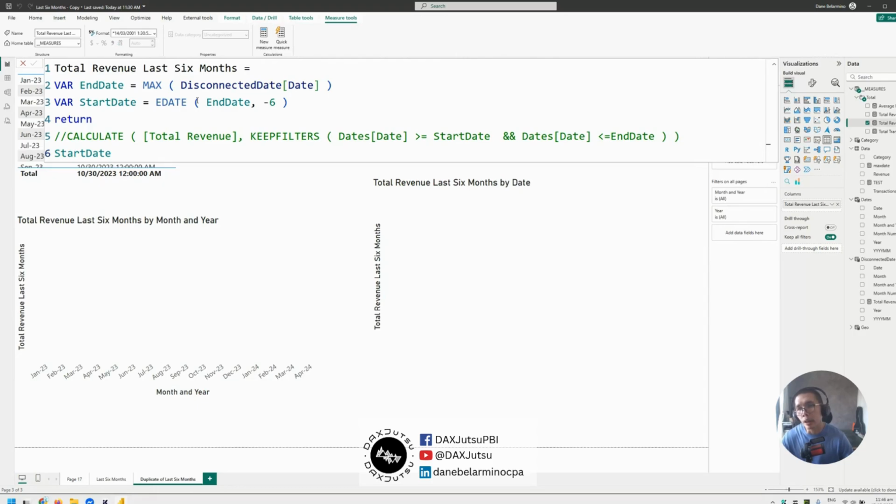So we decide now whether we want our end date to be the end of month or whatever is the max selected date. So we can change this to end of month para makita lang natin yung actual na months na gusto natin makita, which is kung ano yung selected month and we go back 5 months before that and then +1.